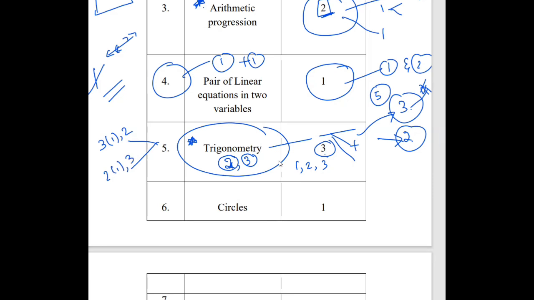Either you will get not even 1 mark question, you might get a 2 mark question and you might get a 3 mark question. Or here my strong gut feeling is you might get 2 questions from trigonometry, and 3 marks can be a 3 mark question. They can ask a 3 mark question and 2 proof problems, or they can follow the same 3 1-mark questions and 2 1-mark questions.